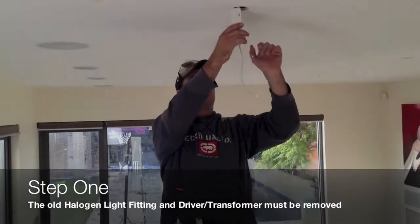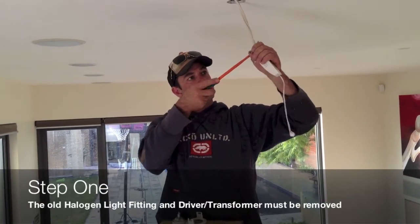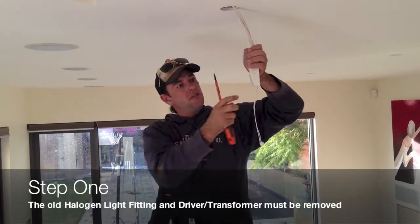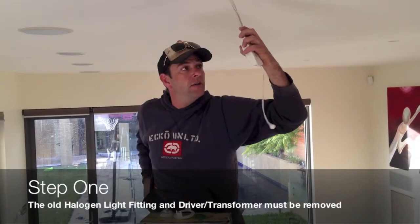Matt, why do you take out the whole halogen fitting and driver? The whole fitting needs to come out because we're replacing the driver because the old electronic transformers aren't compatible with the new LEDs.